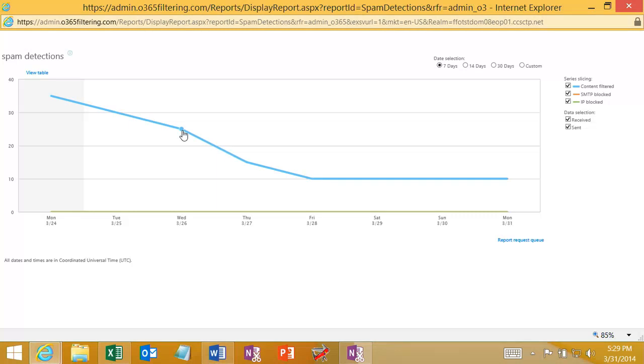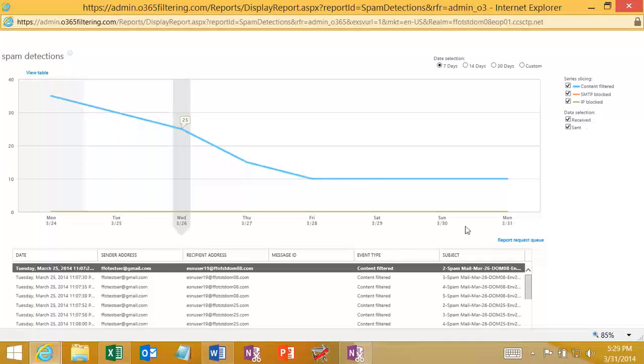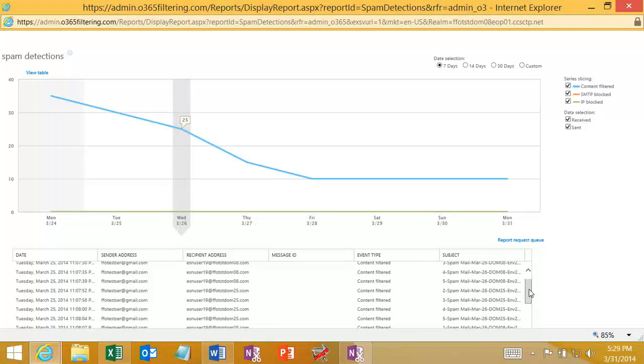If I come here, for example, and I'm interested in what happened on 3/26, I click on this data point, and I get the view of the messages that were sent here. And I can see who is the recipient that is being targeted by this spam. I don't know whether it provides enough insights for you, but you can figure out if somebody is under attack of spam, if there is a direct attack against a particular employee.